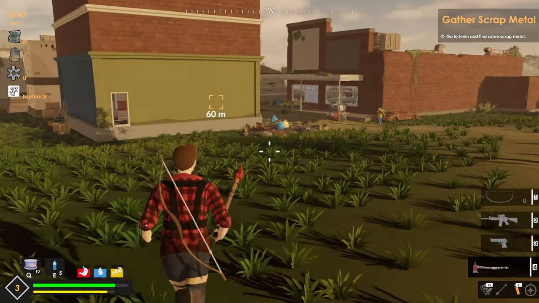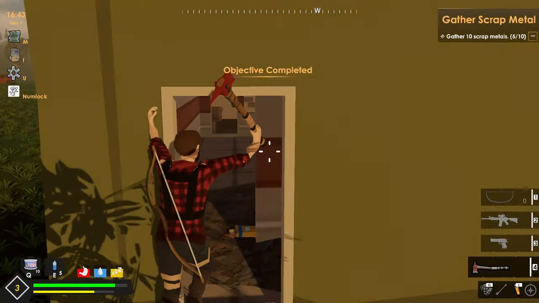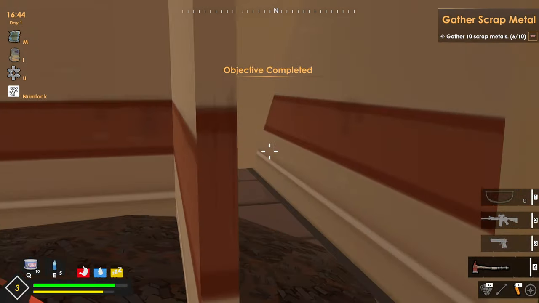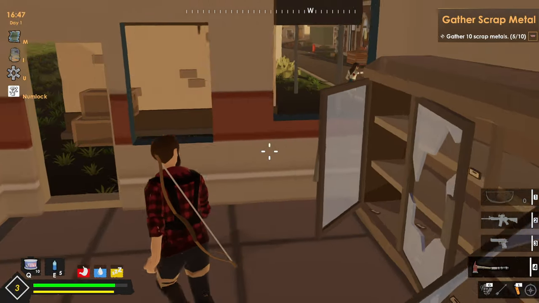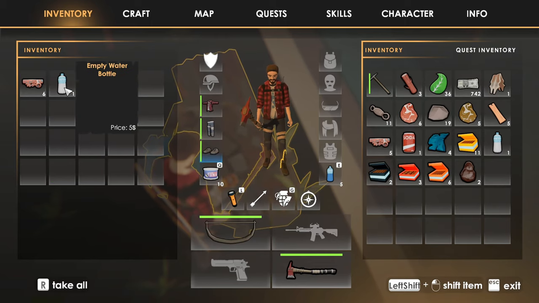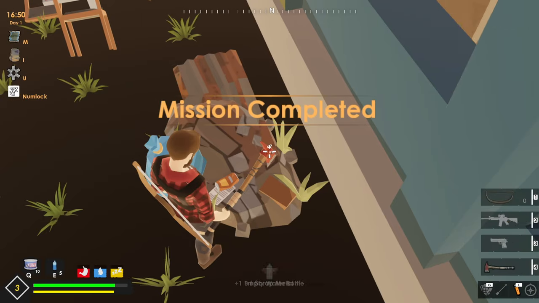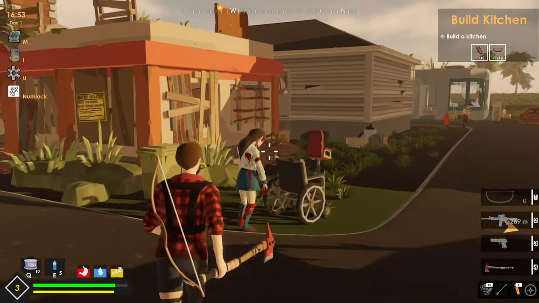Alright, let's go into the shop. I did hope for more action in a minute. Let's jump. Right, objective complete. Gather 10, right, I'm not sure where you gather it from. I'm not sure if you just gather it from... Oh, there we go. Build a kitchen, but I need more wood. Let's kill some more zombies.